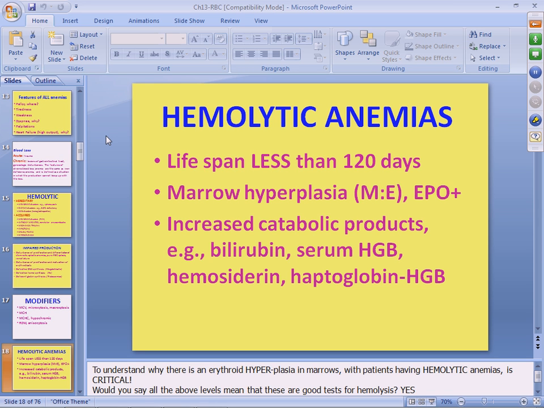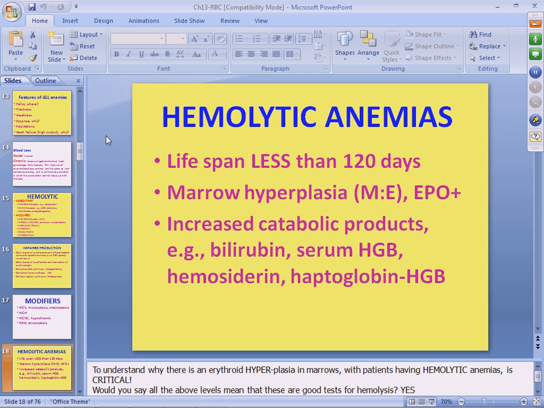So in most of the hemolytic anemias, in fact, we'll say all, just to be logical here, the body knows you're anemic. It sends the signals to the EPO, the erythropoietin, and it results in more red cells being made in the marrow. So an anemia of impaired production is not going to have a high erythropoietin level.